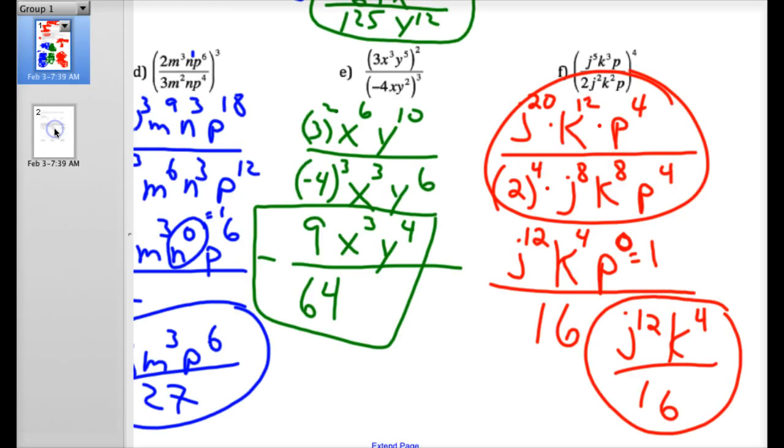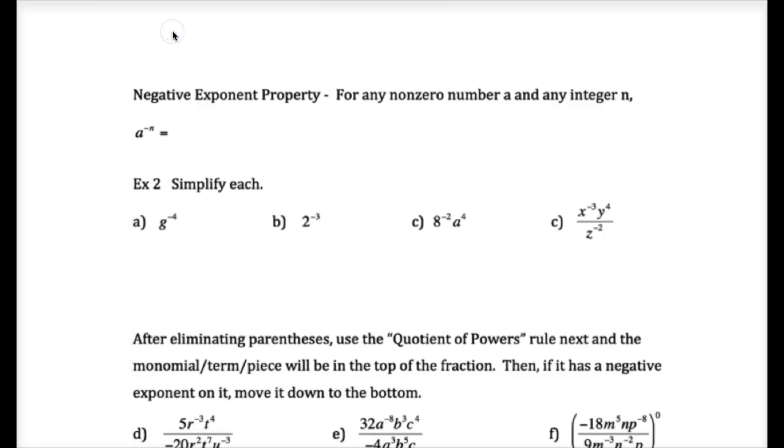Okay. Now, hard rule, negative exponents. Guys, we must have done a good job with this last year because second period we kind of remembered a lot of this stuff. This was great. Okay. How many of you guys know that you cannot have negative exponents? You can't have them. It's against the law. Okay. And math.